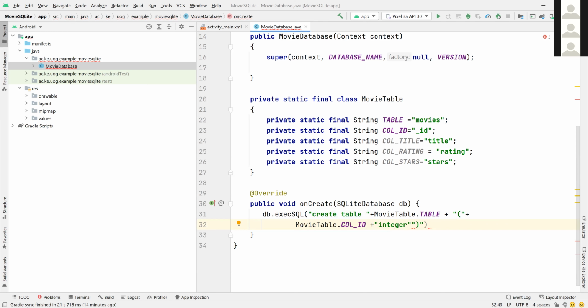An integer, it's a primary key, and we want it to be auto increment, comma.